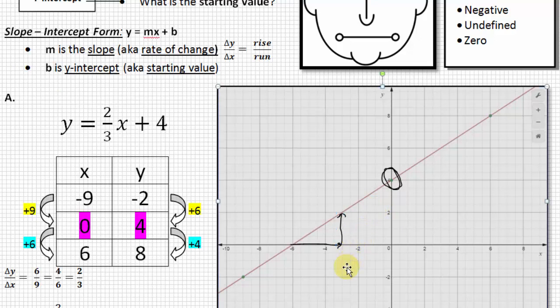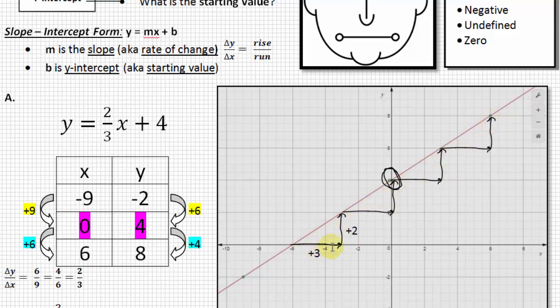And it looks like this continues. Let's go ahead and take a look. We start to see, if we continue that, the change in y, that vertical change, is going to be 2. It rises up 2: 0 to 2, 2 to 4, 4 to 6, 6 to 8. And that change in x, that horizontal change, is +3 from -6 to -3, and from -3 to 0, that's +3, and from 0 to 3, and from 3 to 6. And so that remains constant each time. And so we start to see those stairs.